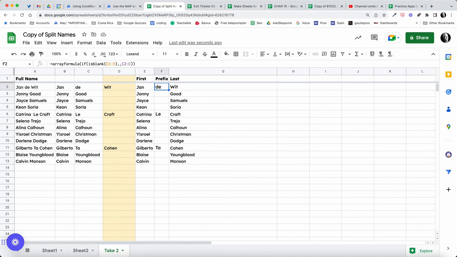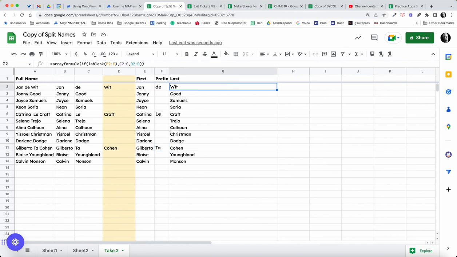Else, give us C2, and that's going to be what we find in this column. So these ones don't return anything, but this one will return the da and the la and the ta, okay? And then that would be that formula.